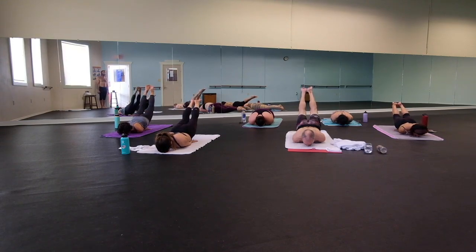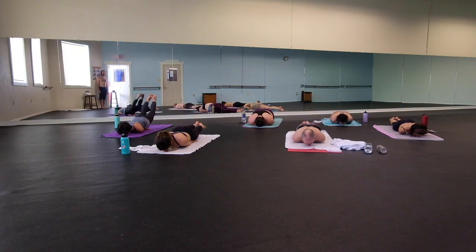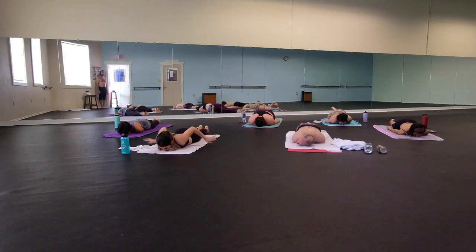Press your hands down, roll your weight forward into your shoulders. Breathe in and out the nose with your legs up, and change. Legs down, arms out by your side. Look towards the right, left ear on the towel.